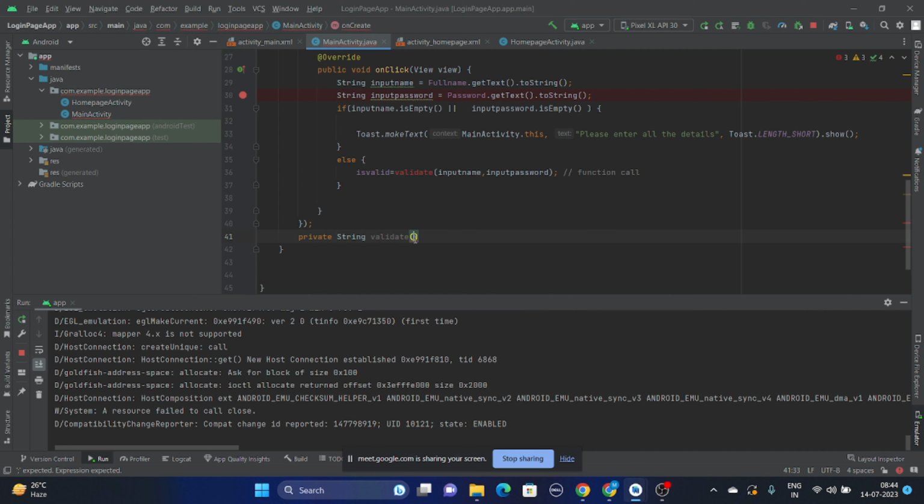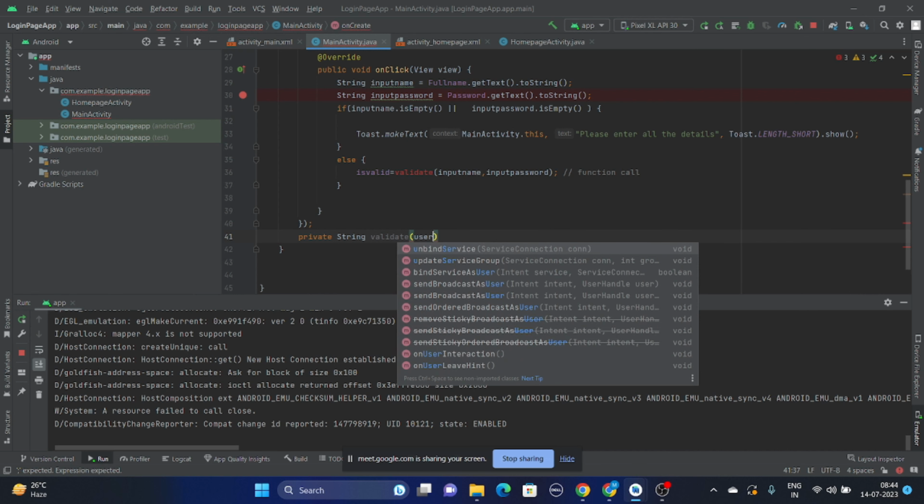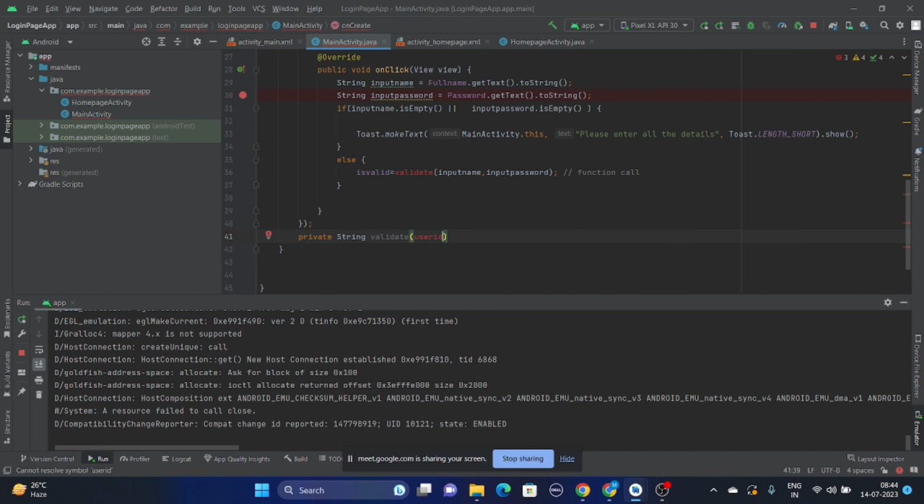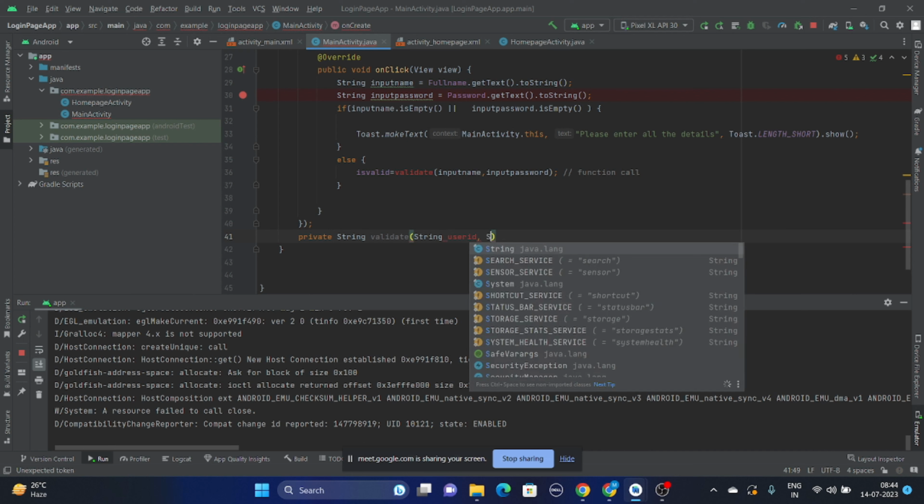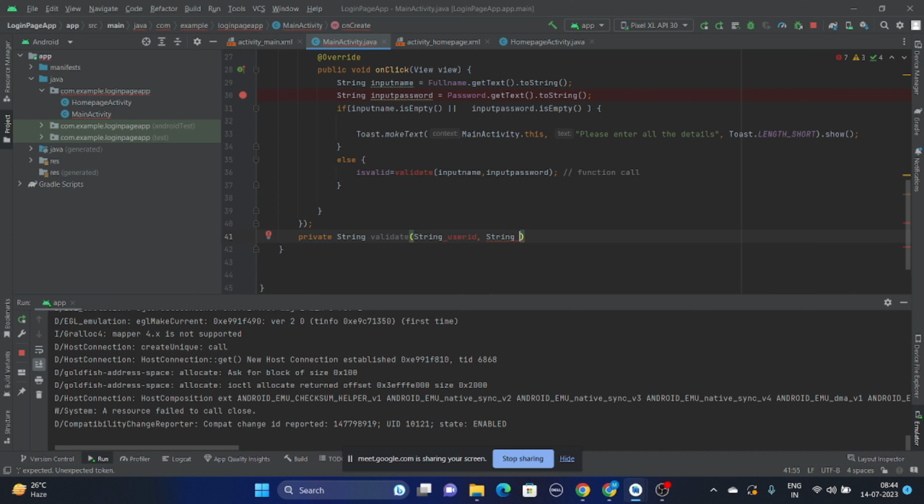So in the validate function, what shall I take? Input name is user ID. Let's take it as user ID, that is a string userID, comma string userPassword.